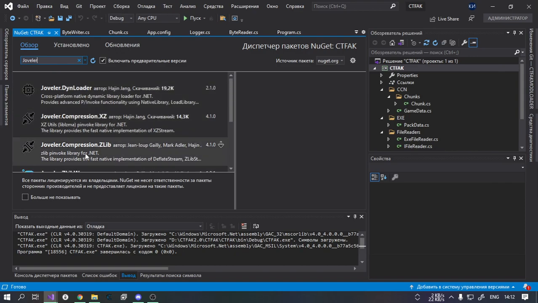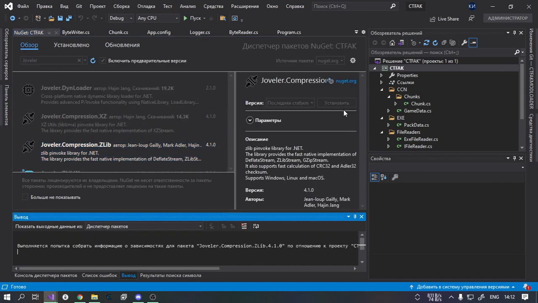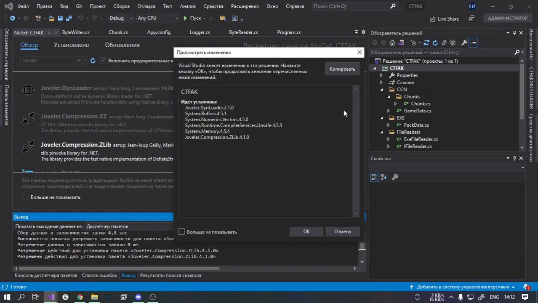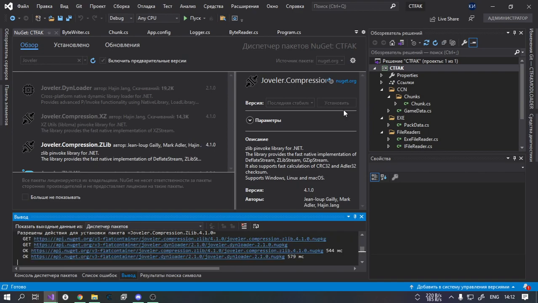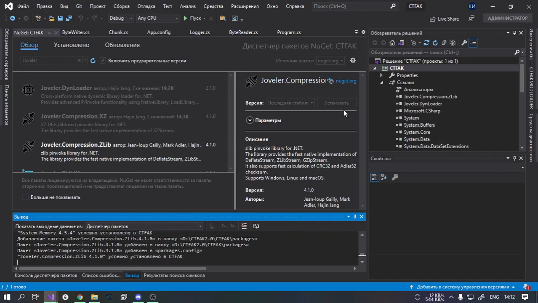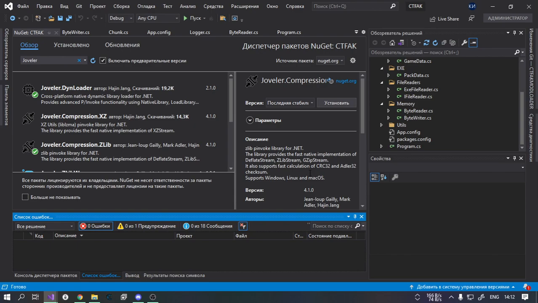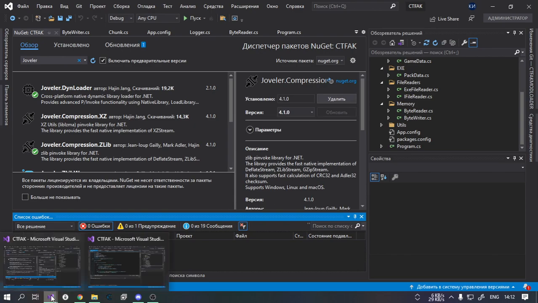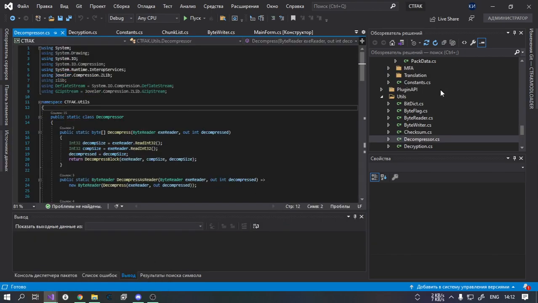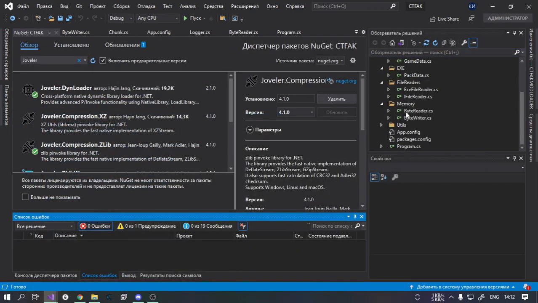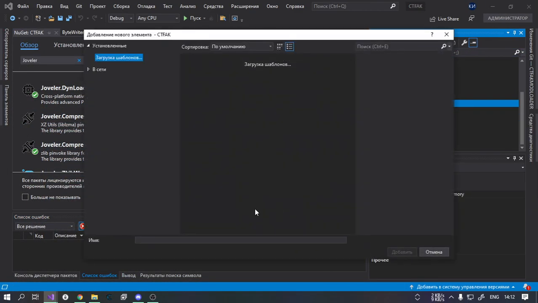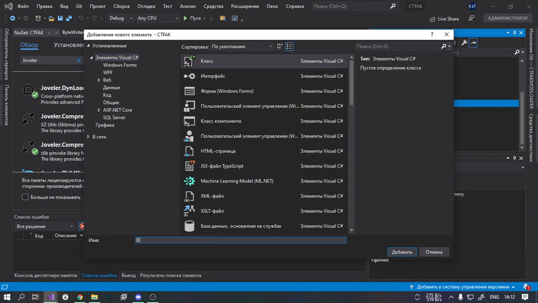Compression, yeah, this one. And yeah, that's it. I'm gonna add this to memory because it's related to compression.